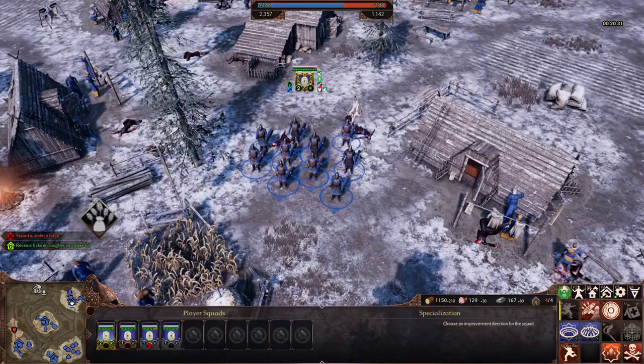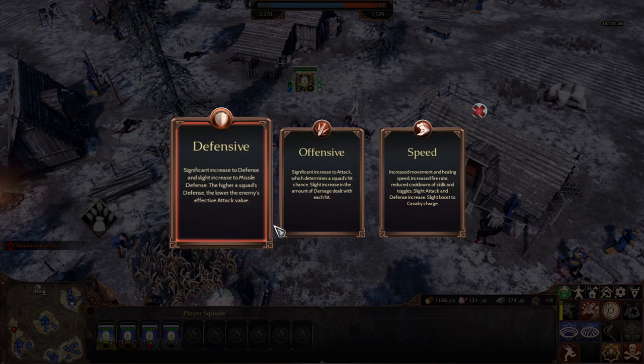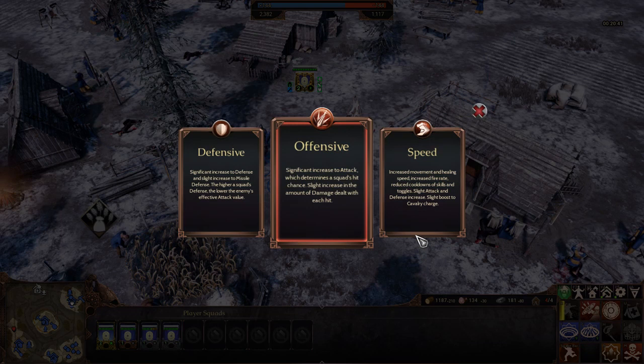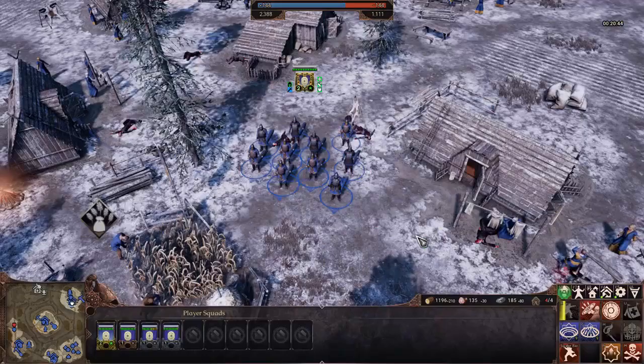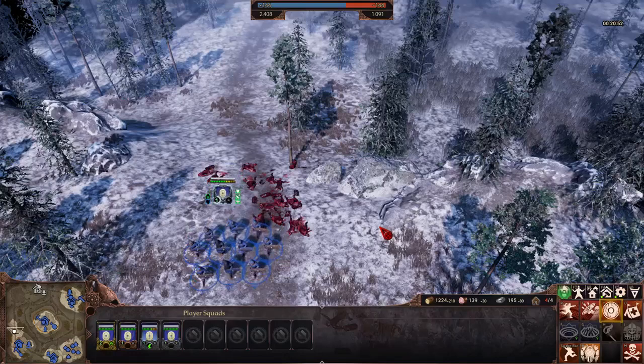And this is how you specialise your units. So you click on its promotion, and you can choose whether you want this unit to specialise in defence, offence, or speed. I personally prefer offensive, but it's up to you. Some units such as archers have different ones, such as accuracy, piercing, and speed. Yeah, so it's different for all units, it's just up to you.